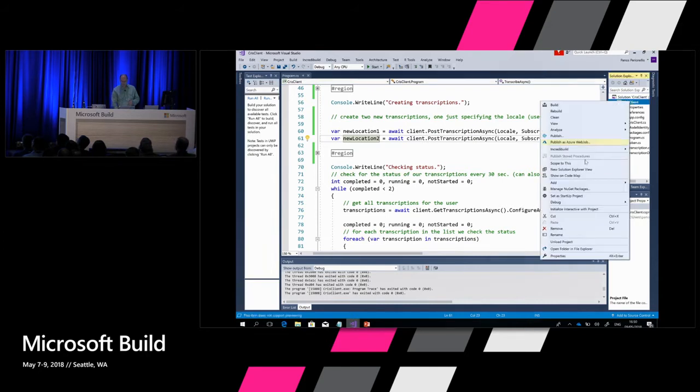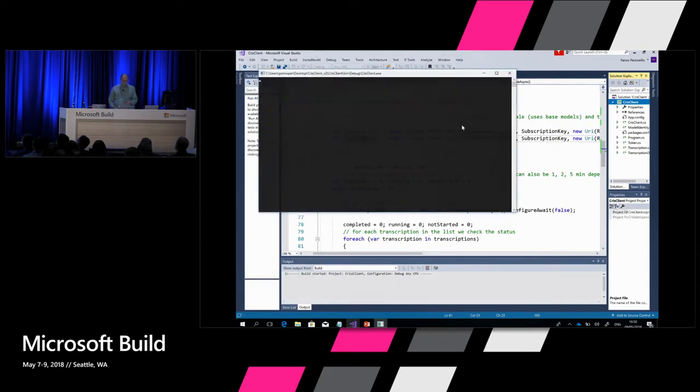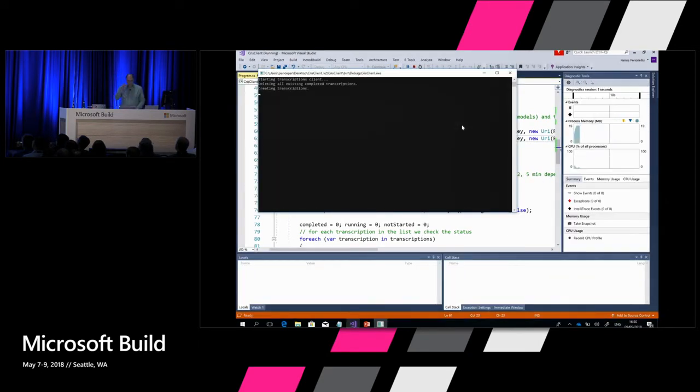If I run this, usual transcriptions take a few minutes, but I just want you to see what this client would look like. So I plan to put this into GitHub so you can test it yourself.